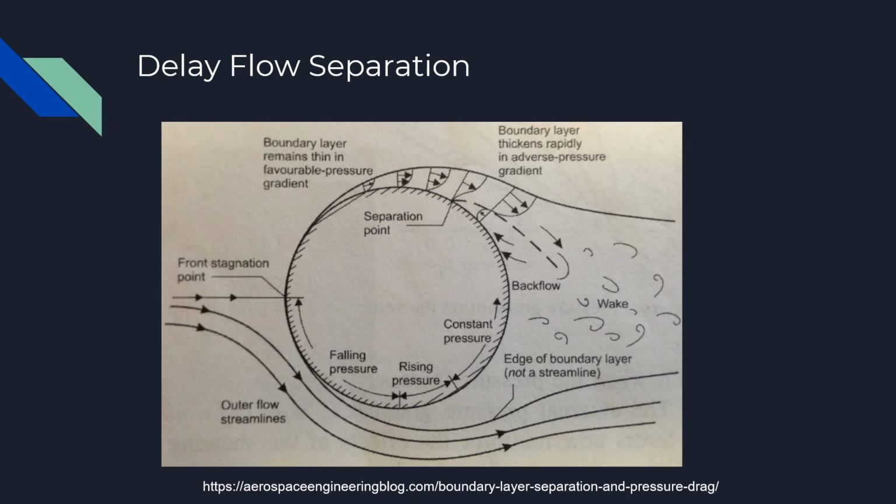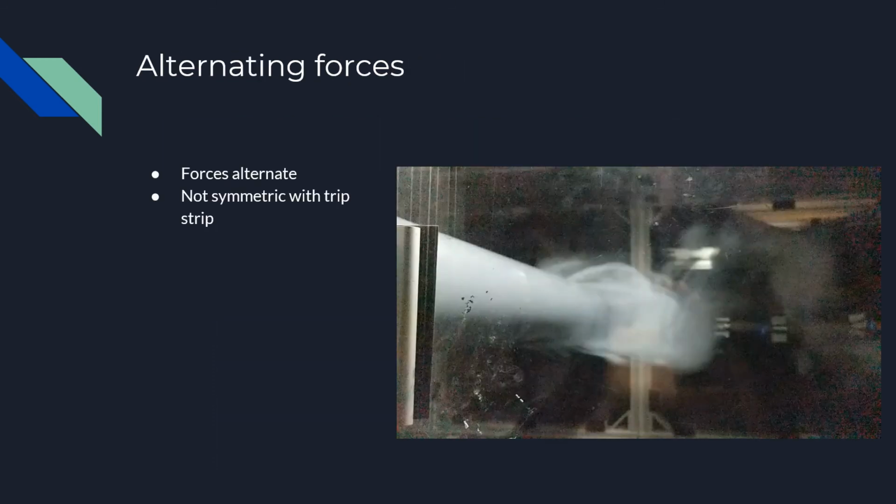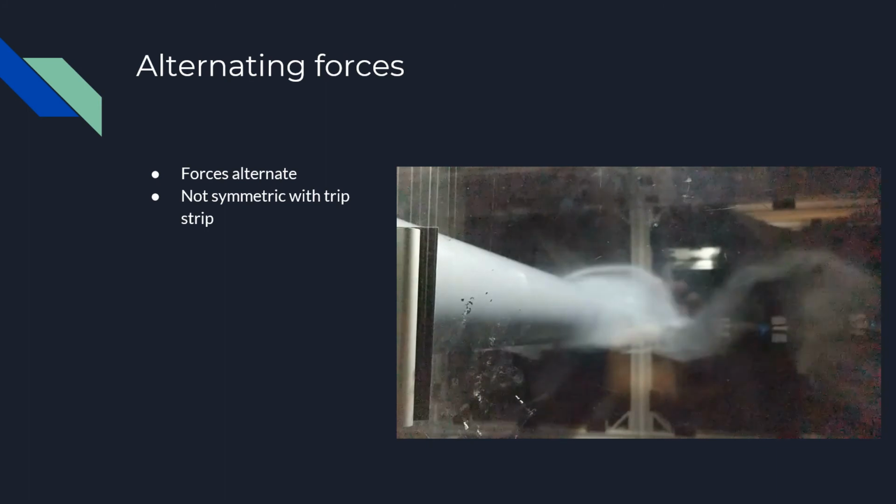Separation cannot be done away with completely in real fluids due to the viscosity of fluids, but there are several ways to mitigate the problems of this vortex shedding. Vortex shedding causes oscillating lift and down forces.